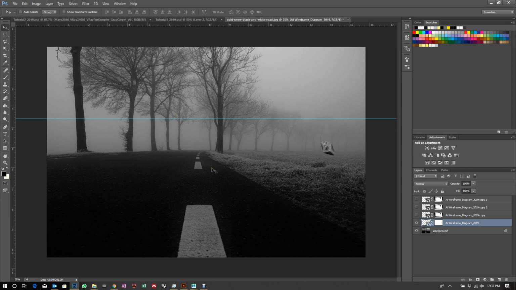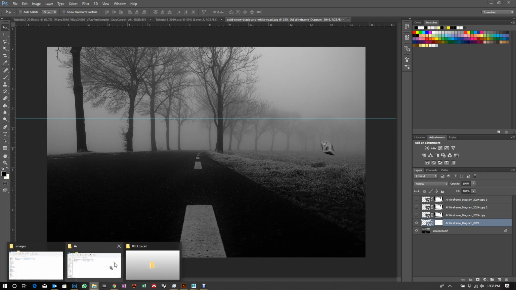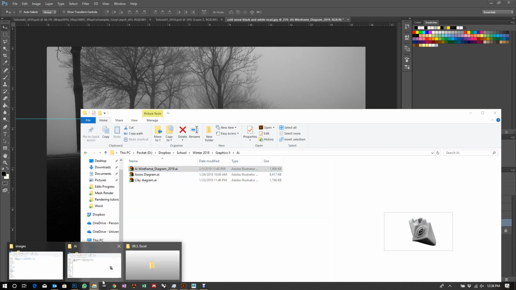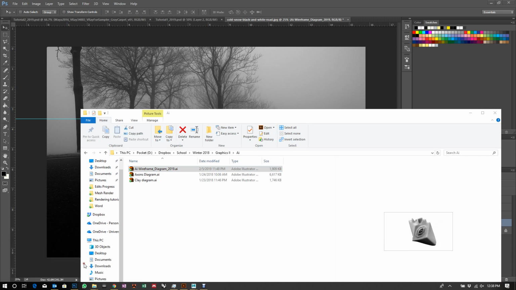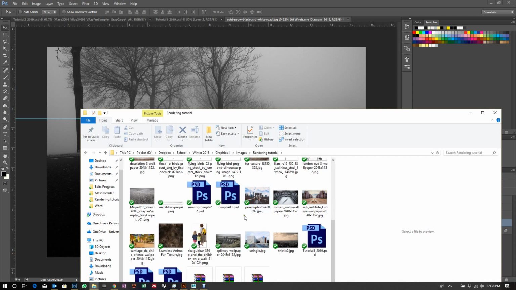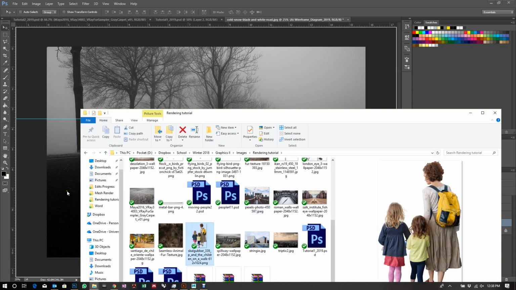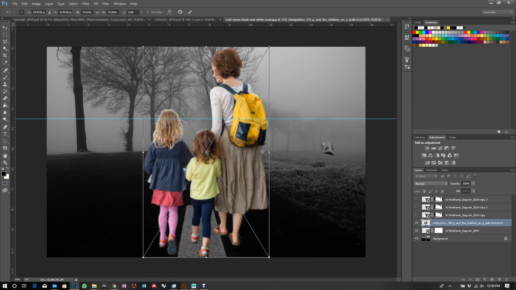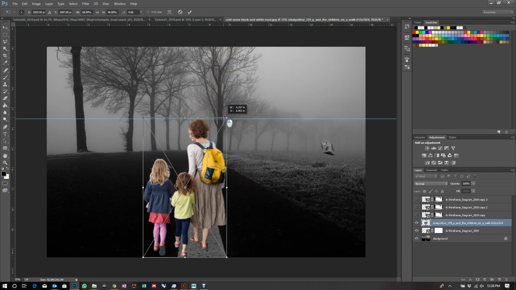When you're putting people in your render, their heads always meet that horizon line. It never goes above the line. So for instance, if I had this set of people, it doesn't really look realistic. I'm winging this.